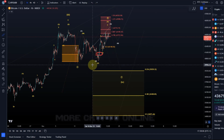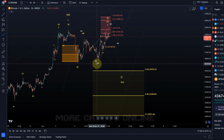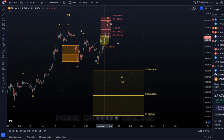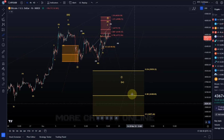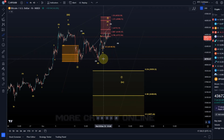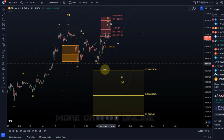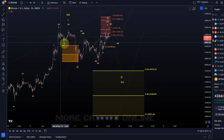Elliott Wave doesn't tell you, okay, you have to sell into the C wave. Absolutely not. It also doesn't tell you, okay, you sell into the X wave. And it also doesn't tell you buy into the Y wave. That's not how it works. You've got the levels, and against these you can position yourself. Now, how you do that depends on your risk profile and your trading strategy, which you have to use together with the market information to understand, okay, what is the wave we're in?